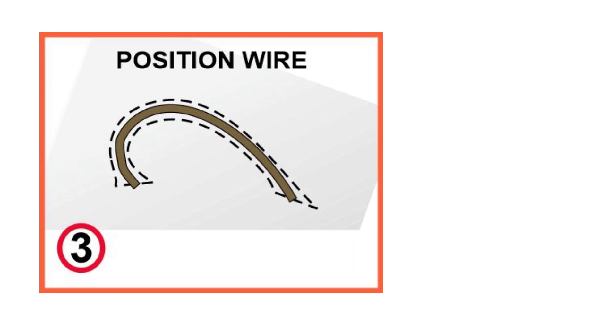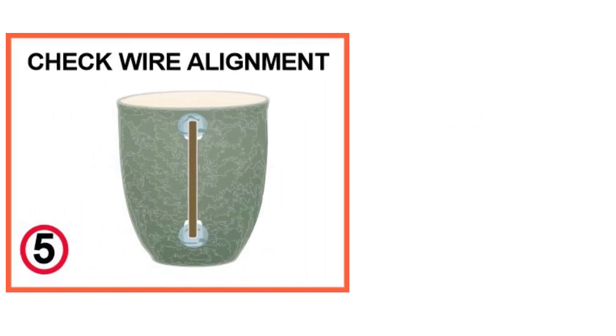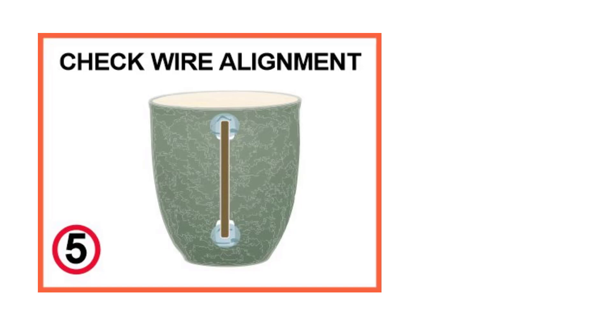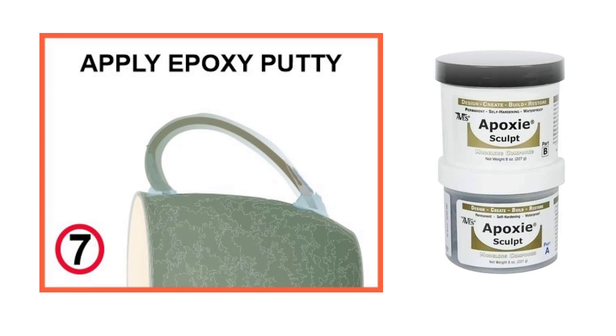Next, position the wire to the shape of the handle using your sketch as a guide. In step 4, drip quick-setting two-part epoxy putty down onto the junction between the wire and the mug. As the epoxy starts to stiffen, mold it to enclose the wire. Before the epoxy has set up, take a look at the wire from the side view and fine-tune its position to make sure it's aligned correctly. Leave the armature to set up overnight — epoxy achieves its full strength over a period of 12 hours. The next day, use two-part epoxy putty; we recommend Epoxy Sculpt brand, which comes in natural grey or white. Mix the epoxy thoroughly and apply a small amount of tint to change the colour to match the colour of the mug.